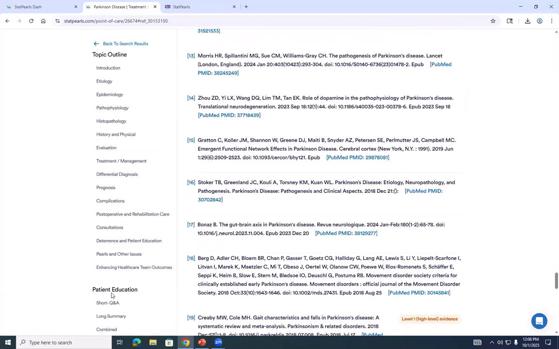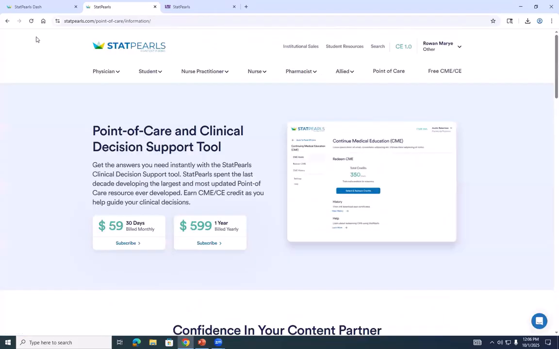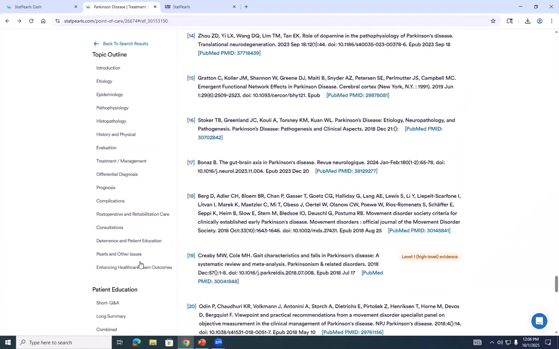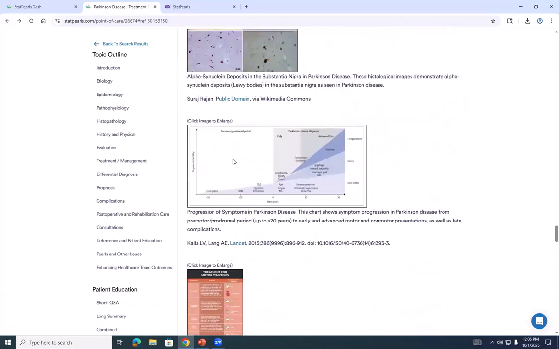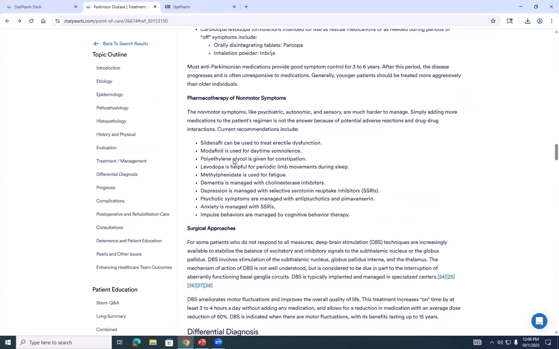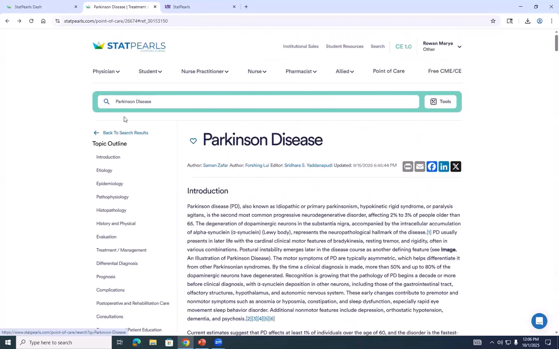It's even got some patient education stuff, like little summaries for, oh, never mind, disregard. We don't have that. There is somewhere that you can get a simpler summary. I'll show you that later. But you can get a simplified summary of various topics that will link out from StatPearls to some patient education stuff, which was where I expected that link to take me.